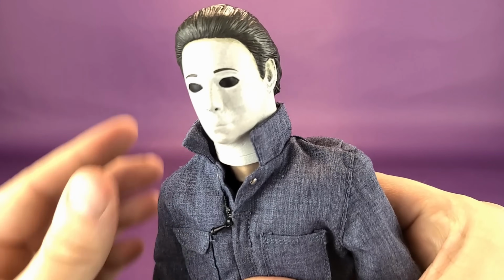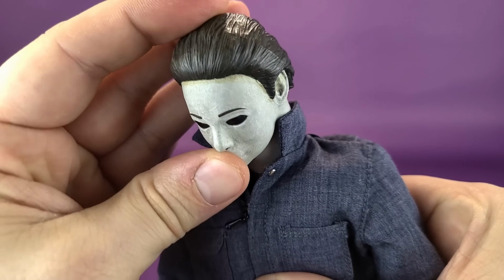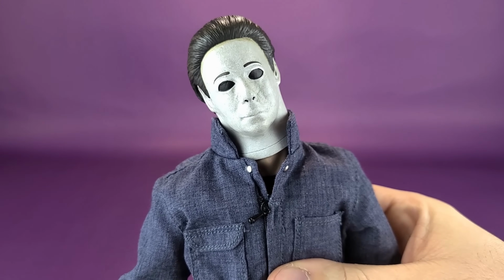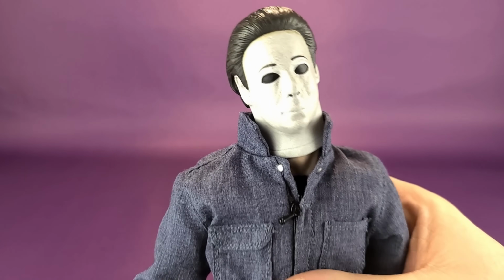Let's have a look at Michael Myers' articulation. So his head is on a ball joint, and because of that, you can rotate the head all the way around. You can hinge it down, and you can hinge it up, as well as get that trademark head tilt that he does when he impales, I think her name is Kelly, against the wall with the shotgun. You can pull that off as well.